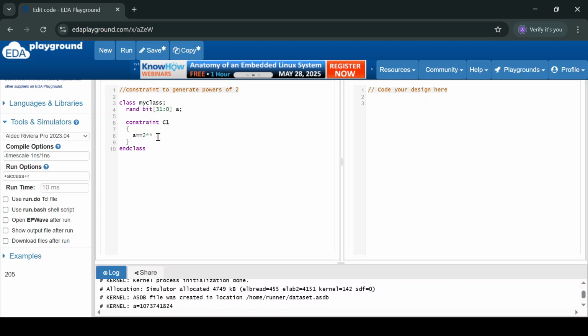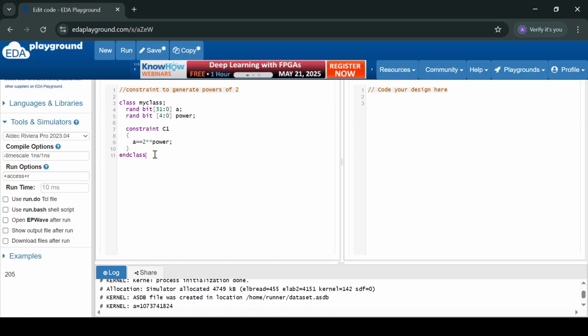So power means here we have to generate different values for a. For generating different values of a, we have to give different numbers as powers. So that also has to be randomized. What we have to do is declare another variable. Let us take it as 4 down to 0. Let us name it as power. So this is another variable we are randomizing, and that will act as power, so that 2 to the power of that number will be the value of variable a. So we are writing power here.